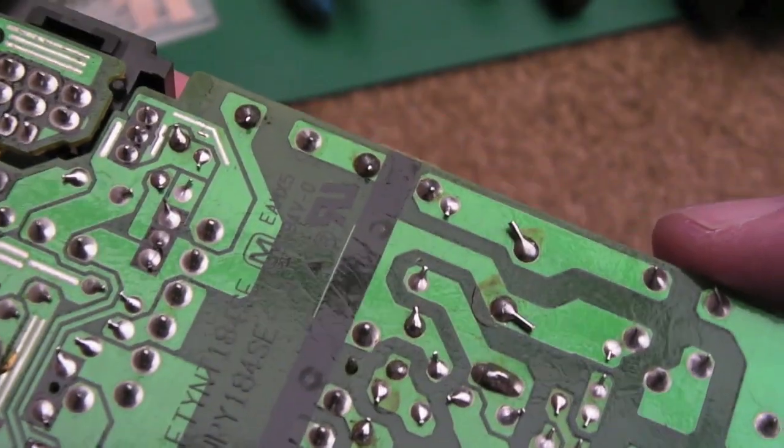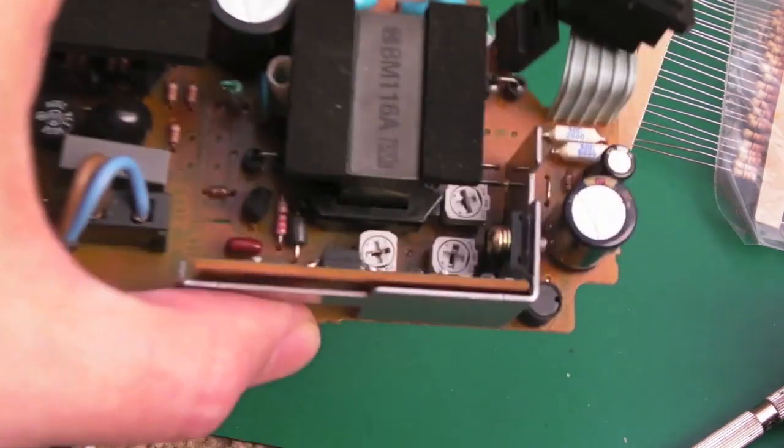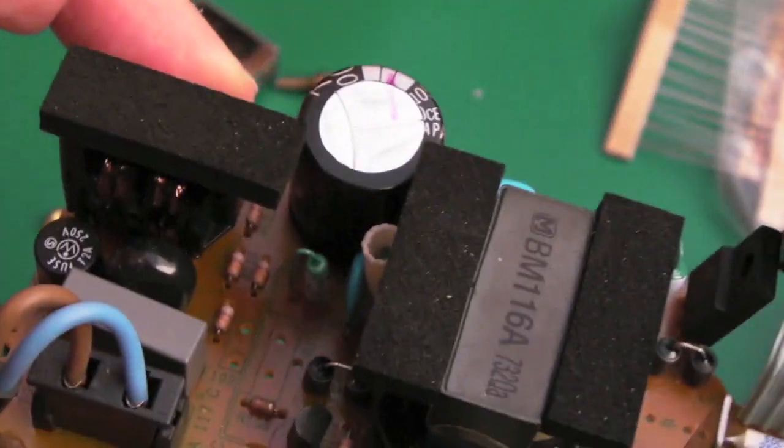I'll have to measure around anyway, see what I can find. If you saw my recent Amiga Zydec power supply repair, you'll know that I fixed that one really quick. It was literally 2 minutes after getting the lid off, I found the faulty component, then thought, I better check the SCR out, and it was the SCR, and lo and behold, it was working. In total, start to end, it was like a 10-minute repair. This one, I spent a couple of hours on yesterday, I kid you not.